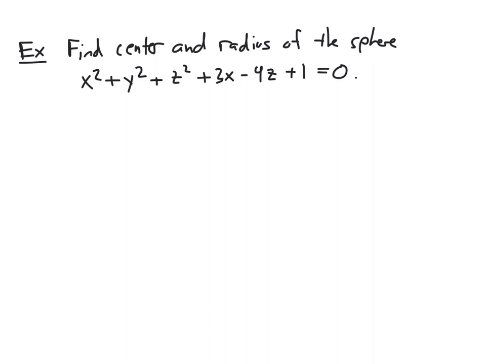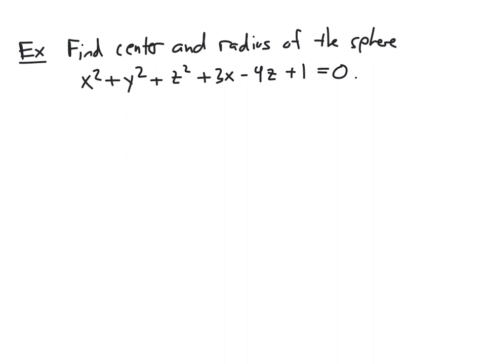Now, your first reaction to this might be that this is not an equation of a sphere as I just had written down on the previous slide. And of course, you're correct that it's not in that same form. However, it doesn't mean this is not a sphere. It just means it's not written in that standard form that quite literally gives us the radius and center. And so what we need to do is rearrange this equation so that it looks like (x minus h) squared plus (y minus k) squared plus (z minus l) squared equals r squared.